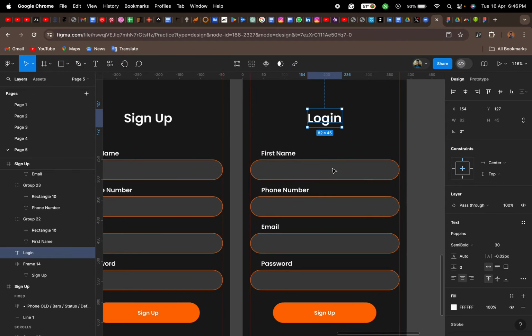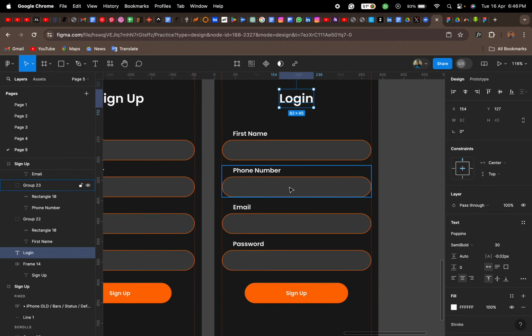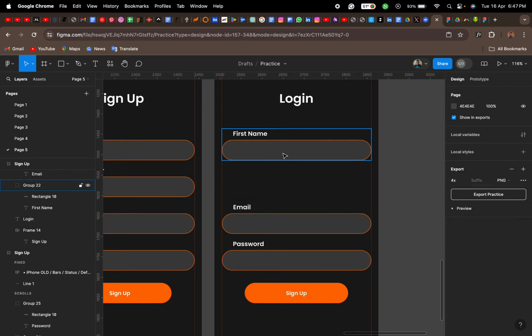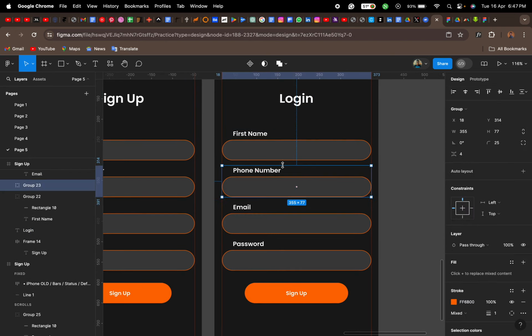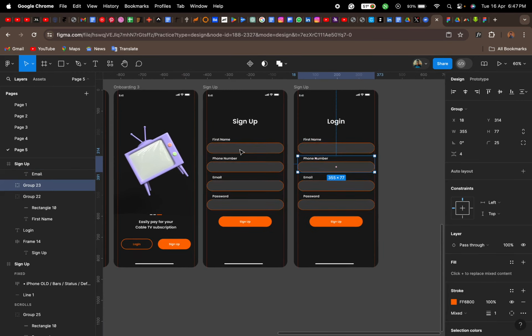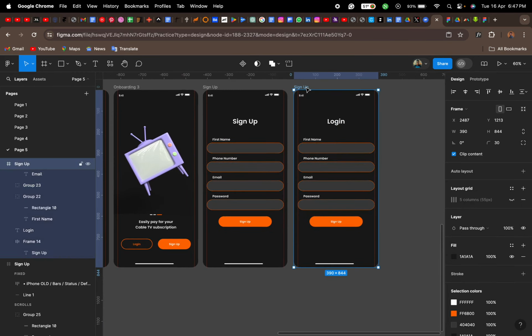So this one now, all we just need is your email and password, right? So we need email and password. So I will just delete them because we're using auto layout, so everything. Oh, sorry, we did not create auto layouts for this. Sorry. Let me delete this.